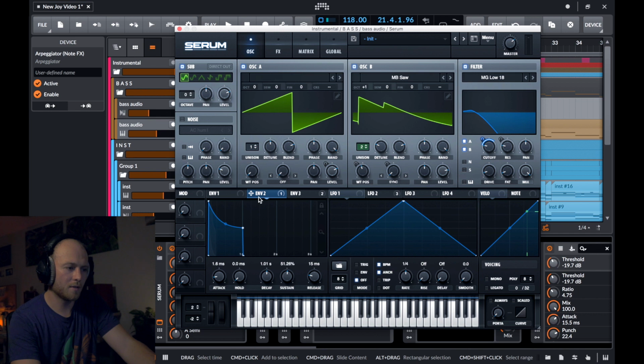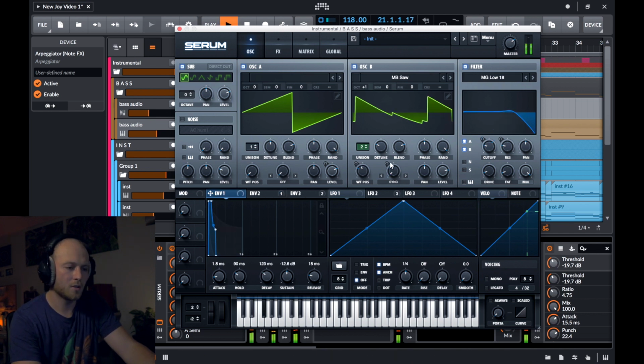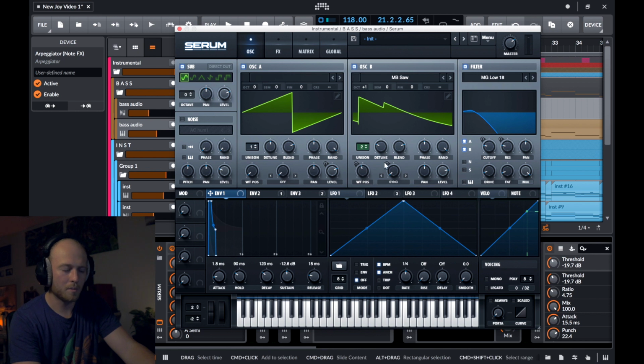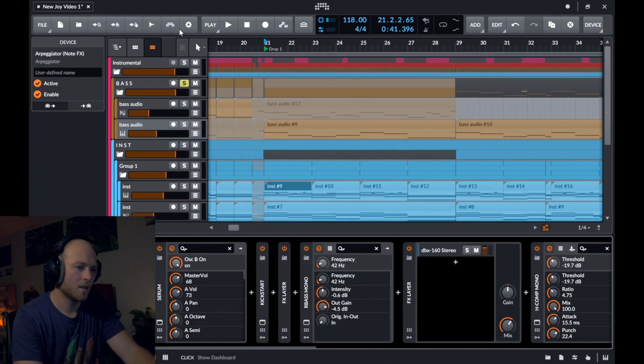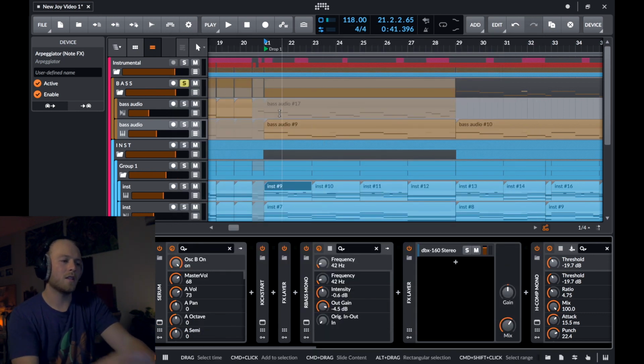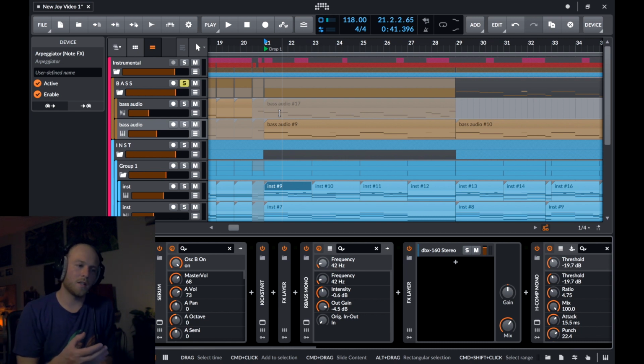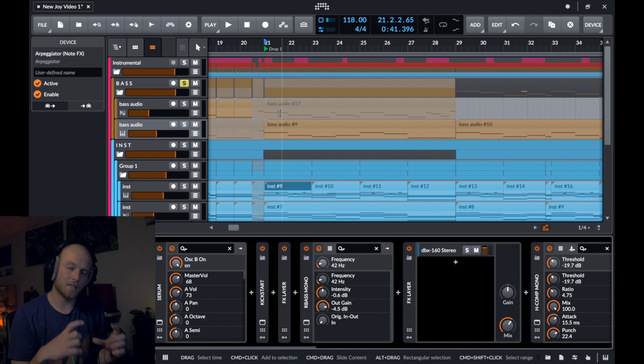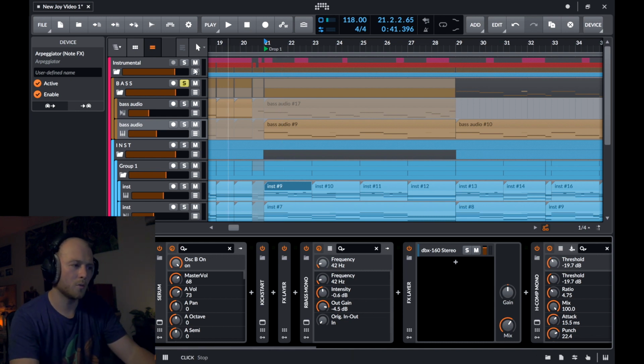And then I did similar envelope automation here in terms of the filter, and then also a little bit with the wavetable position and so forth. And the thing that I really had to take care of here was making sure that the bass and the synth blend together really well. So I had to make sure they both had similar envelopes and sound like one when played together.